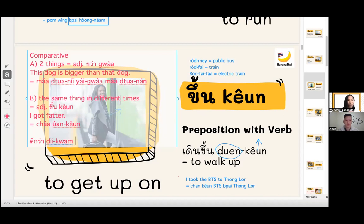For example, let's say Samsung ดีกว่า iPhone. Just this example. Samsung ดีกว่า iPhone because you compare two different things. But if you say iPhone 11 ดีขึ้น, you can say iPhone 11 ดีกว่า iPhone 10, but iPhone 11 ดีขึ้นเยอะเลย, ดีขึ้นมาก. It's better, you know what I mean? When it's compared to itself, as iPhone, right? If you compare the models, it's two models, so ดีกว่า, it's better than another. Why the word ดีขึ้น means better than before. Okay, ไหมคะคุณ Alex?